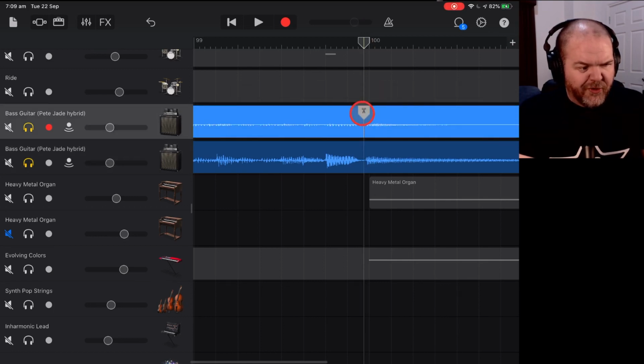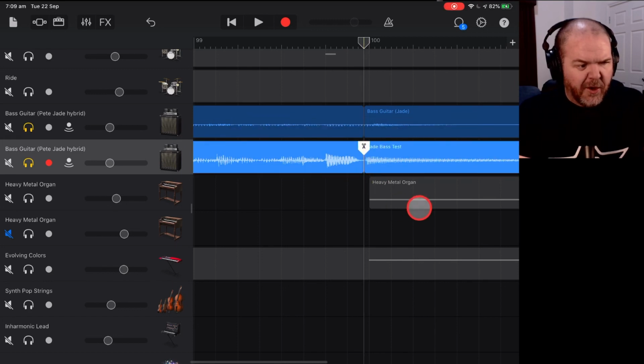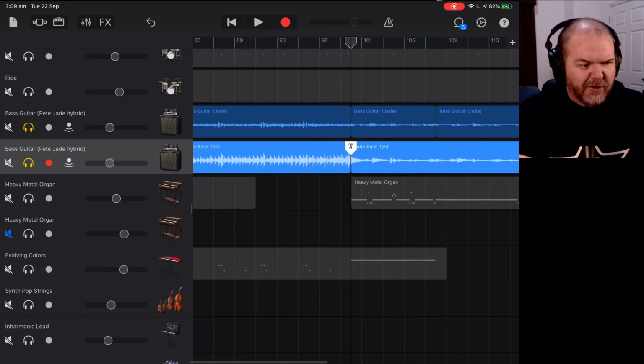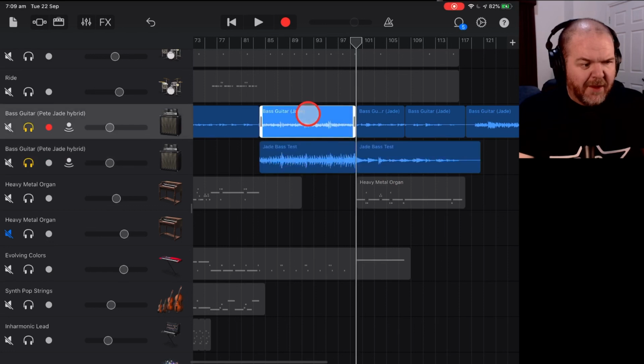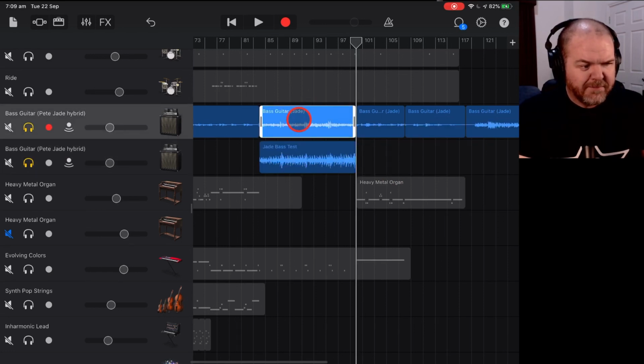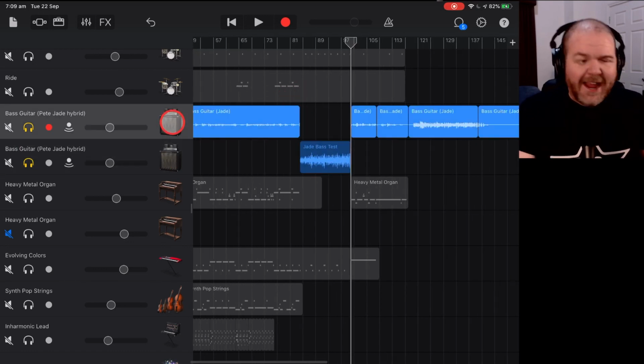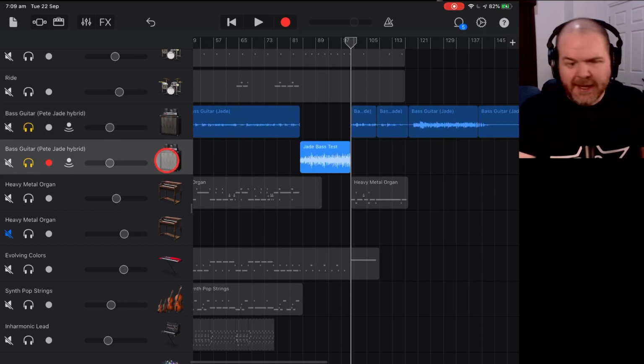I'll split it across both tracks. I'll show you why in a minute. Split and tap and split. There you go, that is done. So now what we can do is simply pull out the part, we'll delete this end part here, but I can pull out my part, tap it, tap again, hit delete, and now because this is a duplicate of this track, it's going to have all the exact same settings, the same bass amp settings, the same plugins and EQ.